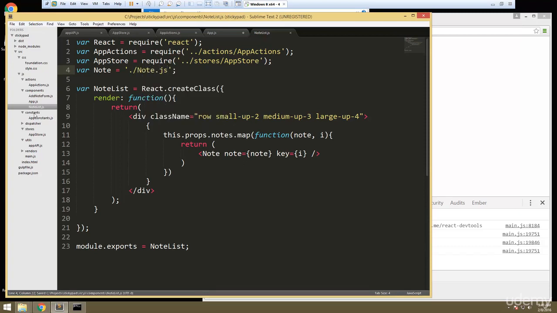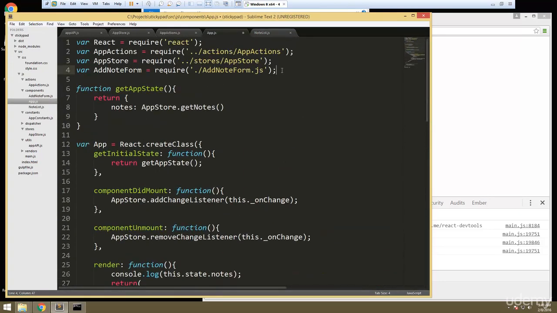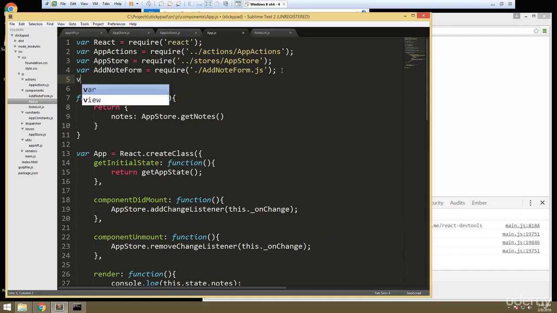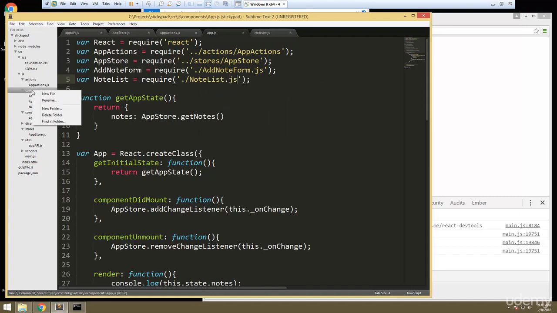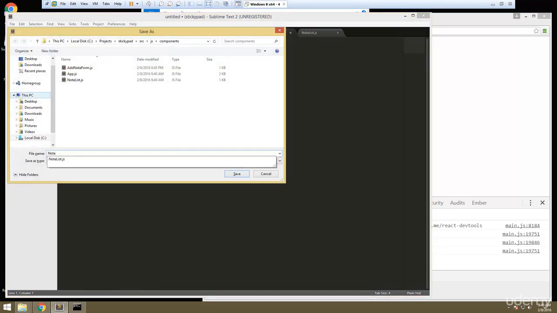Let's go back to the app file and make sure we include note list. Now we'll create the note component and save it as note.js.